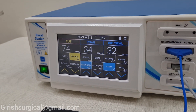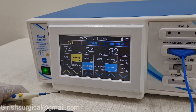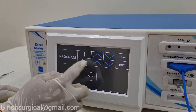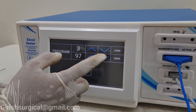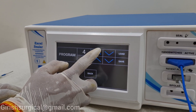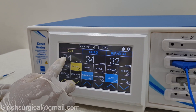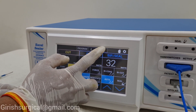What we had seen in the machine is that when doing surgery, the output was very much — something like 164 and 120. How to control the output — you can find it on the program mode. Now in program number one, suppose a doctor comes and does surgery. The programs go up to 99, so 100 doctors can store their settings. Suppose after a year a doctor comes back wanting the same output — if he had saved his surgery output in program number 4, he will go to that program. The saved output was cutting at 74, coagulation at 34, bipolar seal at 32. This is how the program feature works.